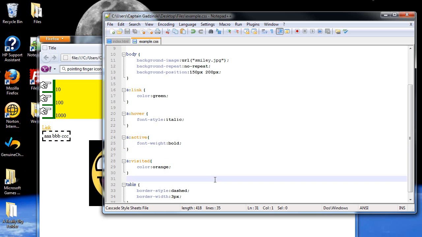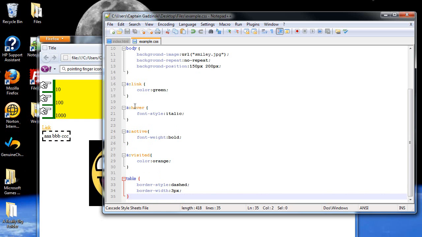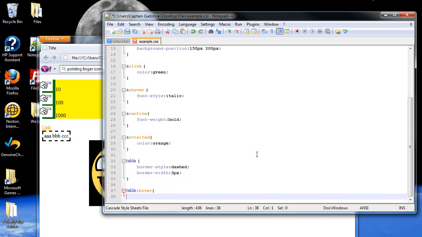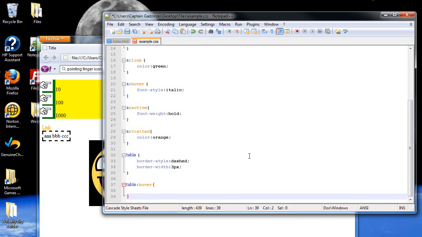Now, the last thing I'd like to show you with tables is how you can make it different depending on what piece of data you're over. So you can do hover just like this. So I'll go table, hover, open, and I can change it to, let's see here, background color.